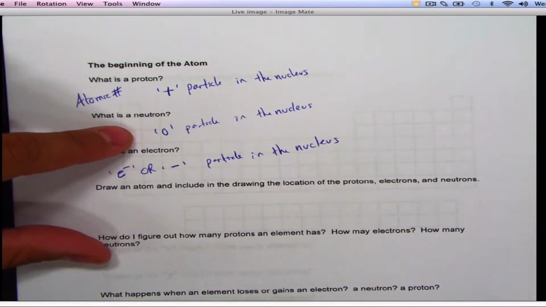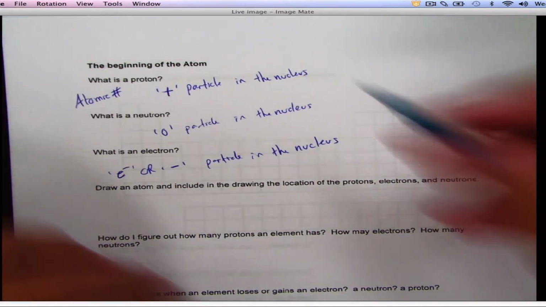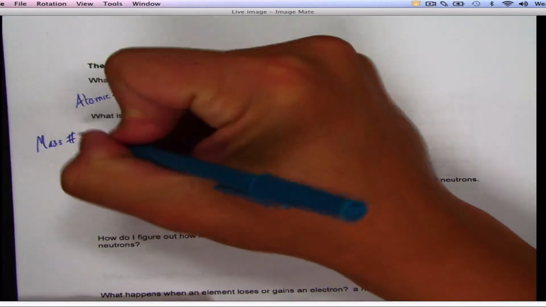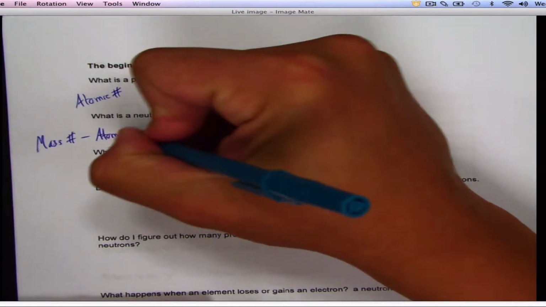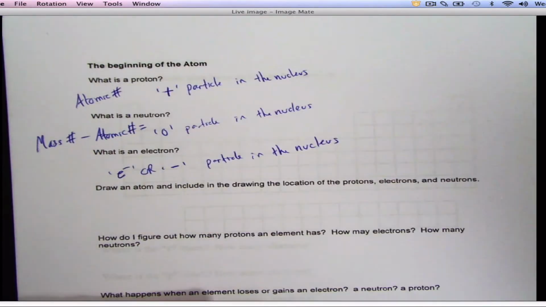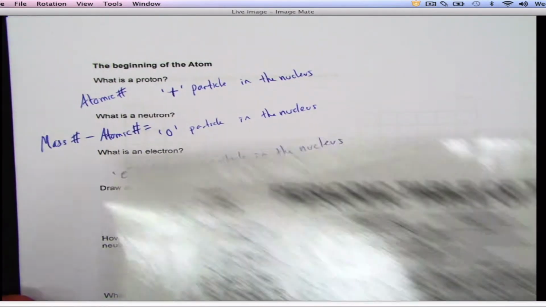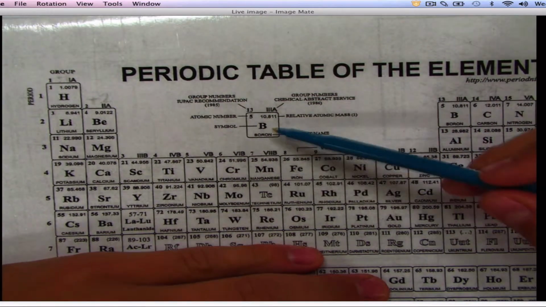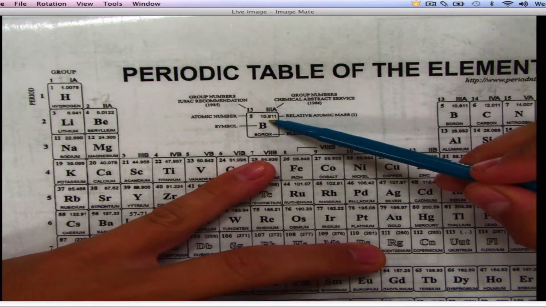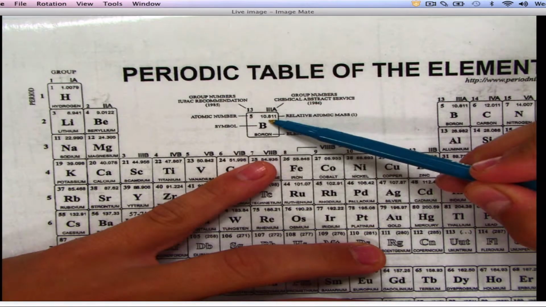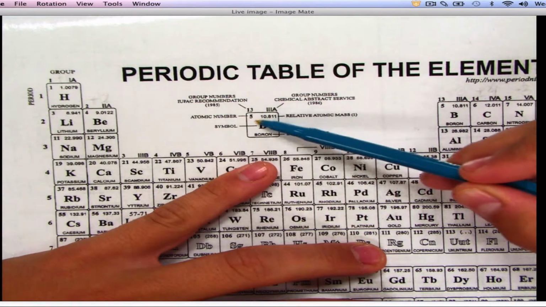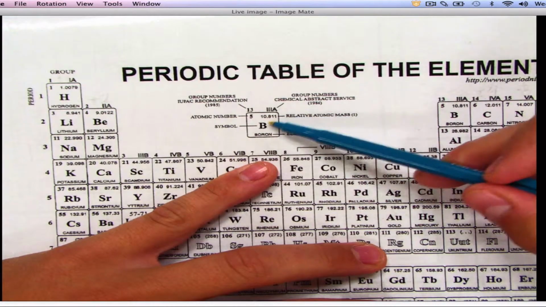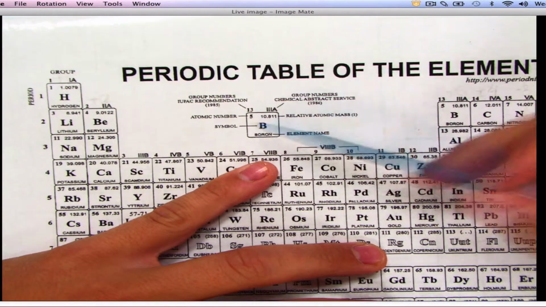All right, a number of neutrons. Neutrons is going to be the mass number minus the atomic number. Okay, so mass number minus the atomic number. Here's how you find the mass number. The mass number, you look at a specific element. So let's look at the example here. We have boron, and it's 10.8. Well, we can't have 0.8, so you round up to 11. So the mass number is the rounded atomic mass. So it's 11 minus 5, so therefore my number of neutrons would be 6. Okay, so atomic mass, or mass number, minus the atomic number is your number of neutrons.